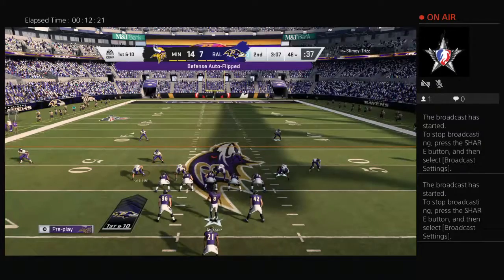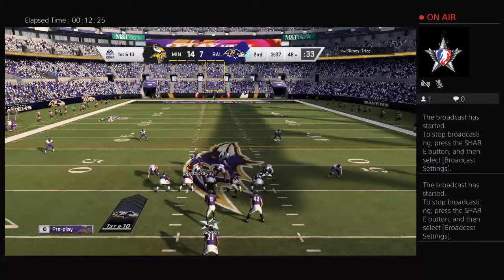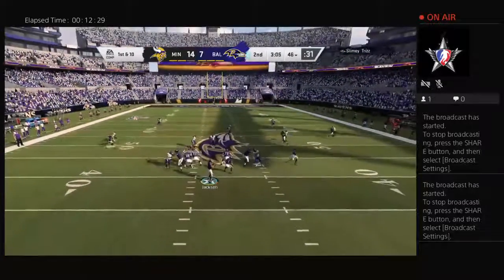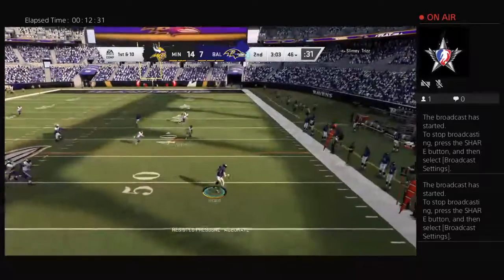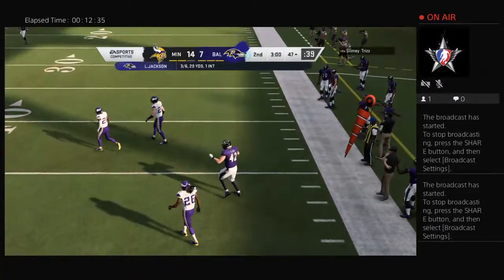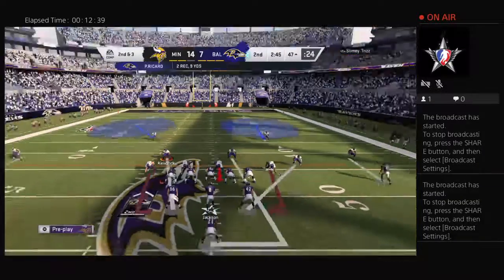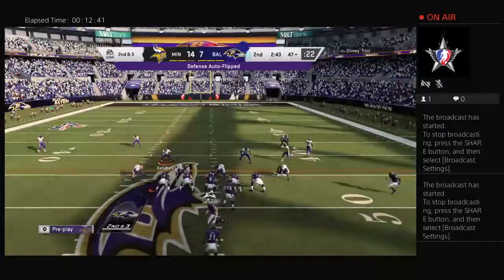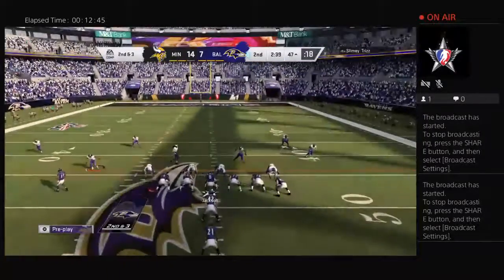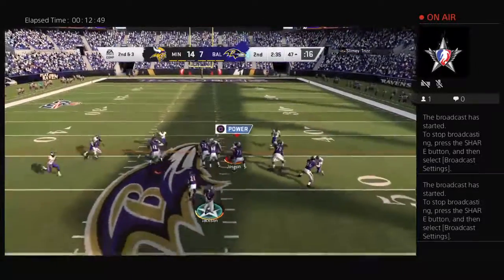Couple of first downs to kick off the drive. Here's first and 10 up at the 46. Here we go. And now Jackson will look to throw it. This one complete to his fullback out of the backfield, and they'll get to him after a gain of 7 to the 47. Now, that's often a surprise for the defensive guys when they see the big fella slide out of the backfield and catch the ball. Not something they usually go over in practice very often.